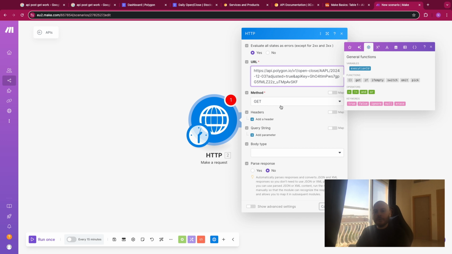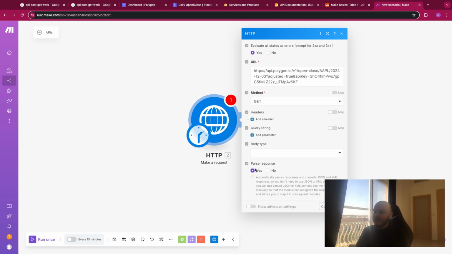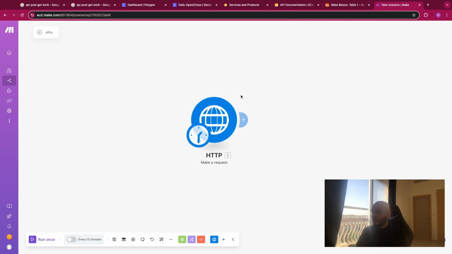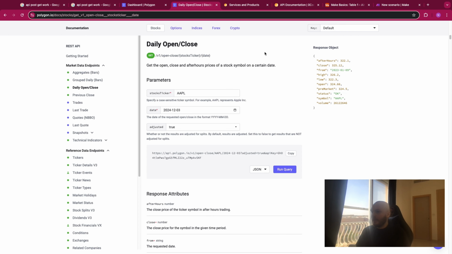We'll see just after how to use it for a POST request, but now let's do this. And you want to select yes here in the parse response, so you don't need to use a JSON or XML parser. So we'll retrieve this information in this format.